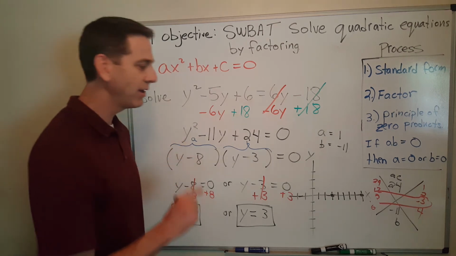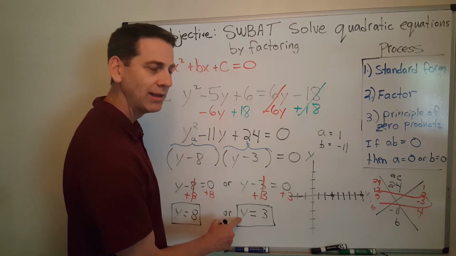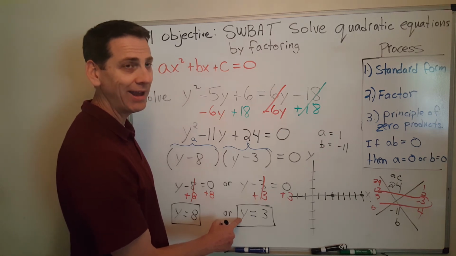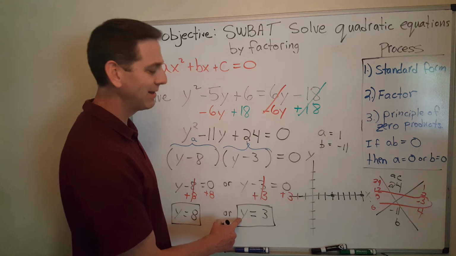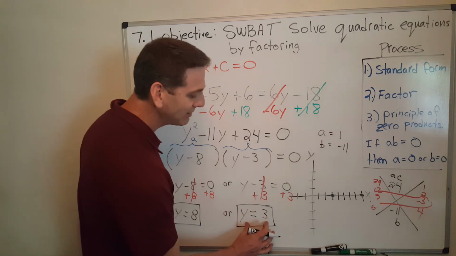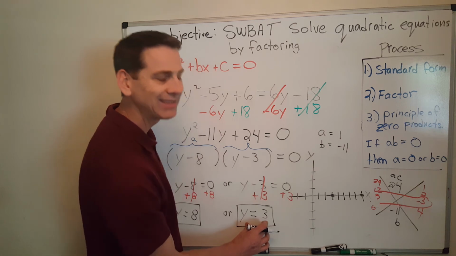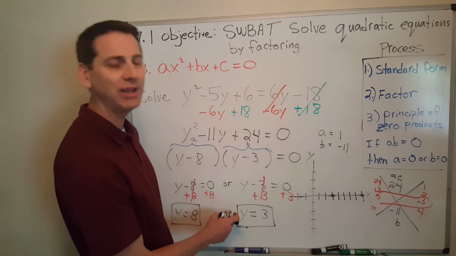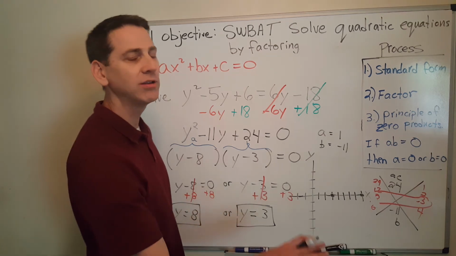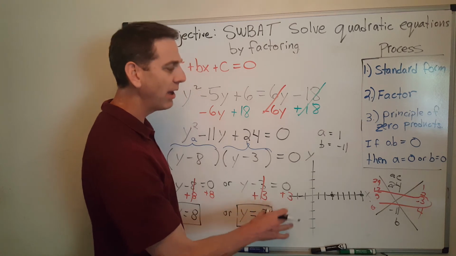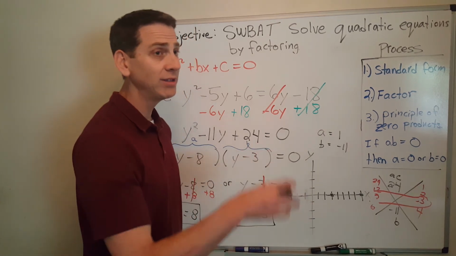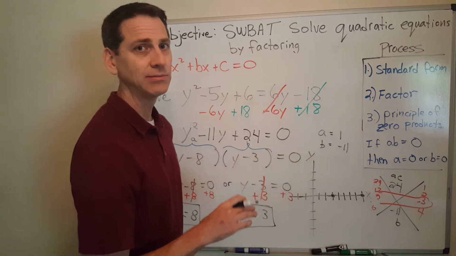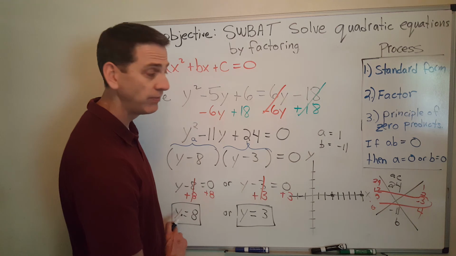Okay, now, little thing here. Just because it says y, those are not asking for the y-intercepts. This is still saying that these are the values on the x-axis. Even if this were a equals 3, b, c, d, it could be any letter. Regardless of the letter, if you're solving a quadratic equation, it's always talking about points on the x-axis. All right, so don't let these y's confuse you.